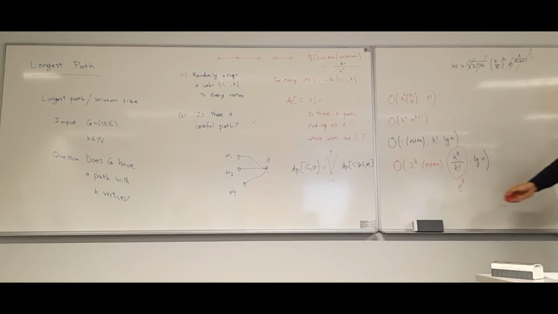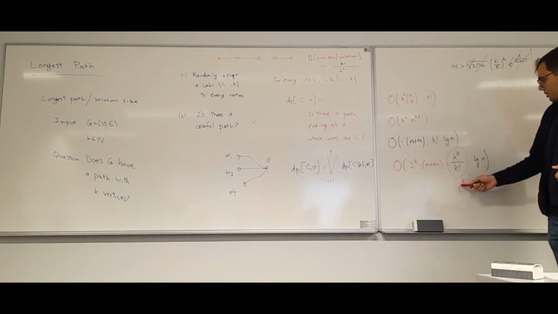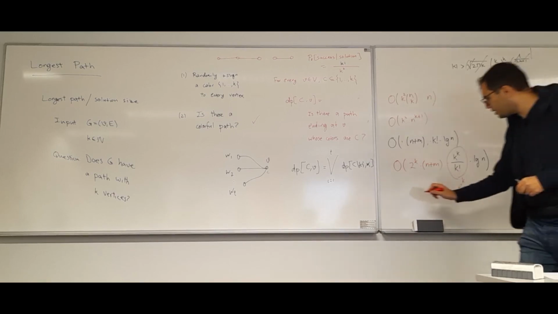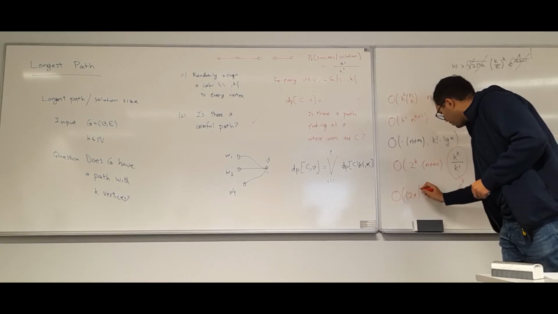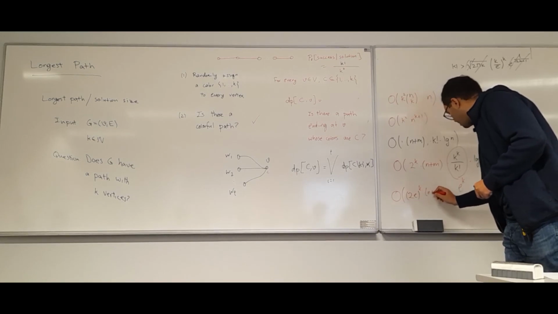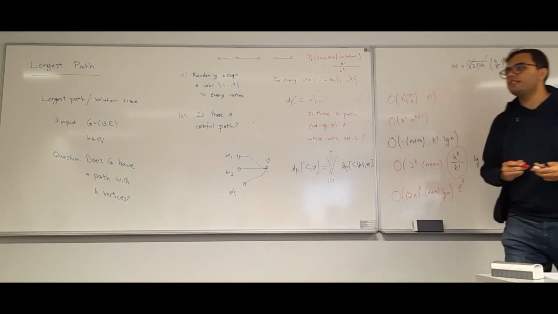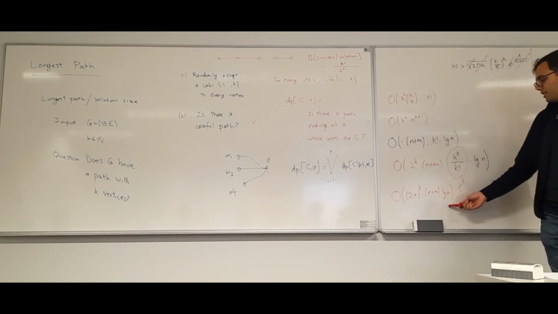So this part is going to be e to the power of k, or maybe some constant times e to the power of k, right? I have 2 to the power of k here. So I just get a total runtime of (2e) to the power of k times n plus m times log n. And now this is much better than all of the previous runtimes that we had.